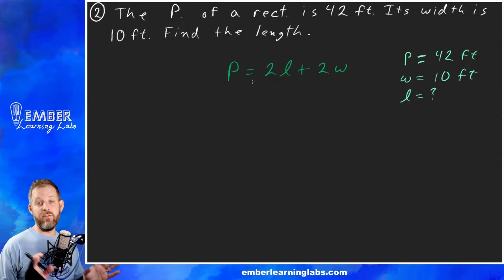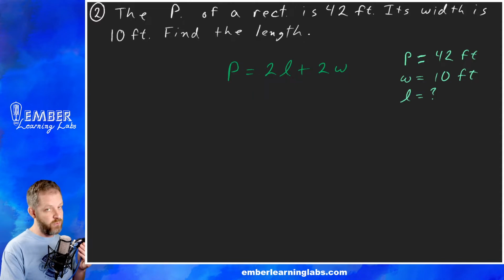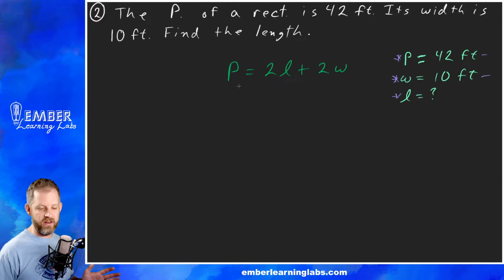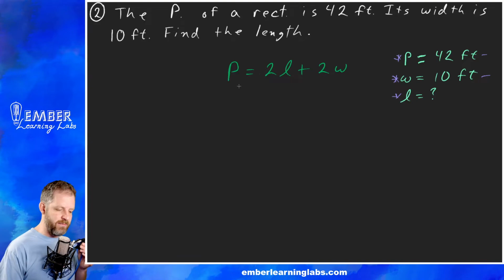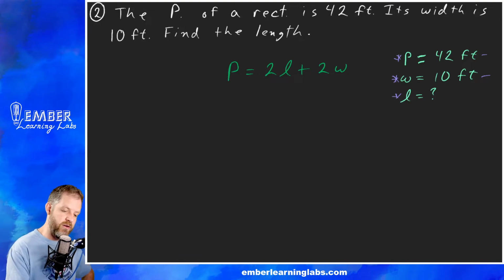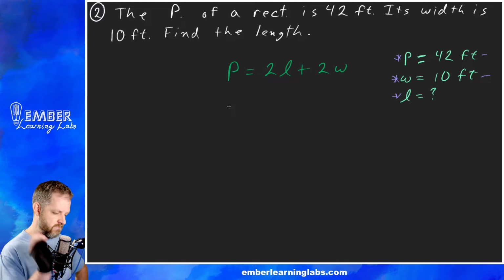Because we're only given one formula to work with, and so we know what's happening. But later, if you get to physics or chemistry or something where there's a dozen formulas and all kinds of stuff, what we do to figure out which formula to use is we follow those units. So we figure out what units they are and what variables go with those units, and then find the formula with those variables. So these are the variables that we're given, P, W, L, perimeter, width, length, and this is the formula that's got those in it, right? Again, this one is fairly straightforward because we only have one option, but start planting that in your brain early.